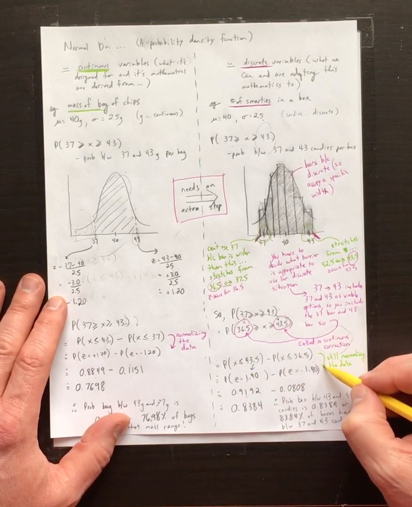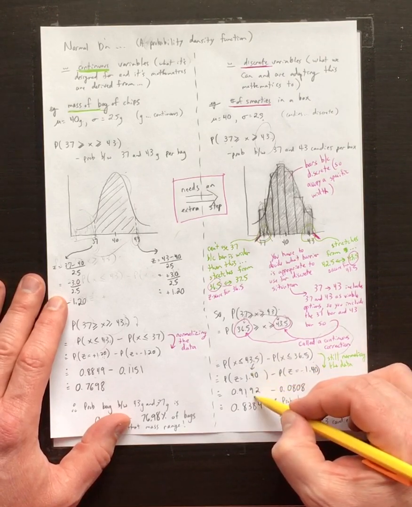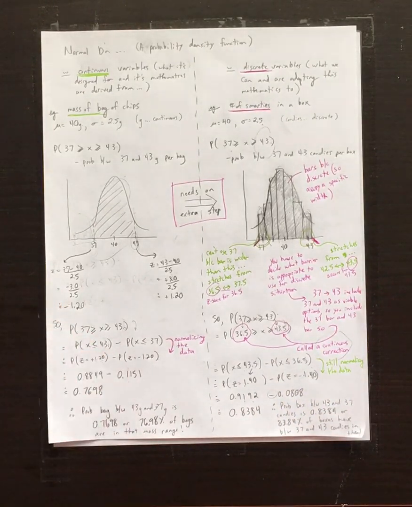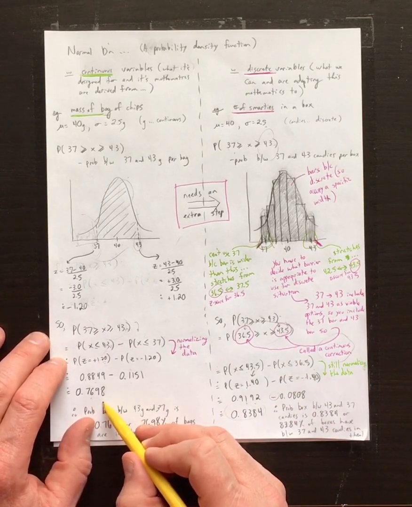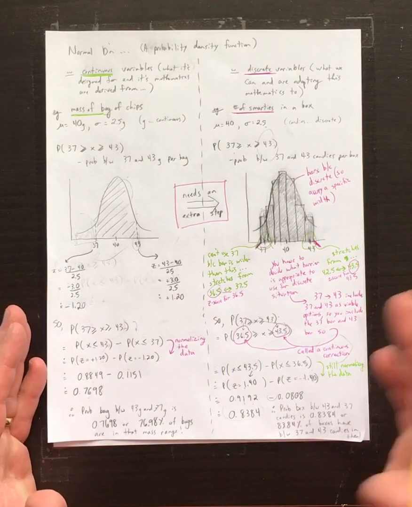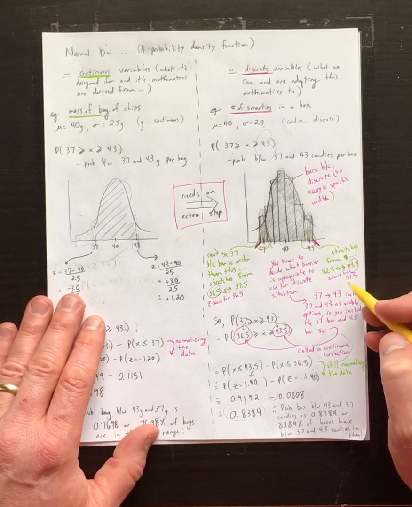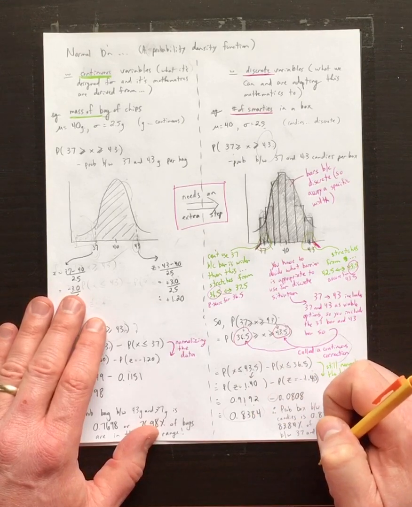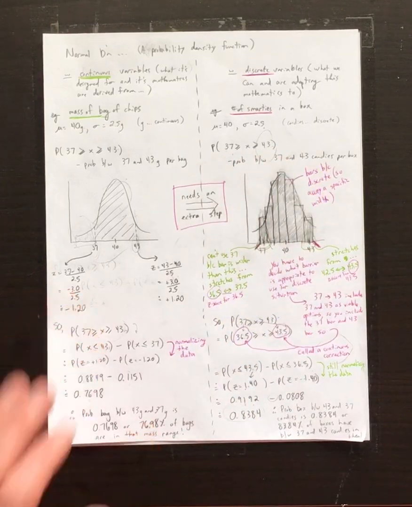So this is again still normalizing the data, going from my data to the normal curve. We've got our z-scores. When we go from our z-scores, we go to our probabilities, and then we finally do the subtraction. We don't subtract z-scores, we subtract probability values. And so here we get a probability of 0.8384, which is significantly different from 0.7698, but of course we're encompassing a whole value, from half one way and half the other way. So as a result, it actually ends up being a fair bit more. So the probability of finding between 37 and 43 Smarties in a box is almost 84%, or 84% of the boxes are going to have between 37 and 43 little candies in there.